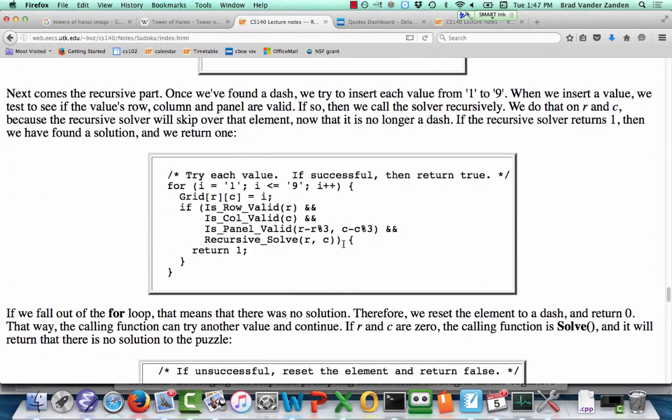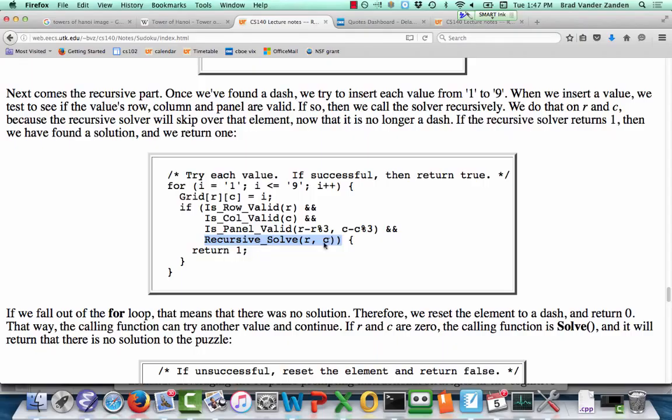So it's okay to do what he did here. All he's doing is avoiding having to repeat the logic of seeing is c equal 9, and if it is, now I have to pass it r plus 1 comma 0 rather than r comma c plus 1.